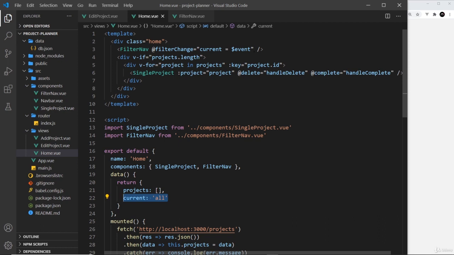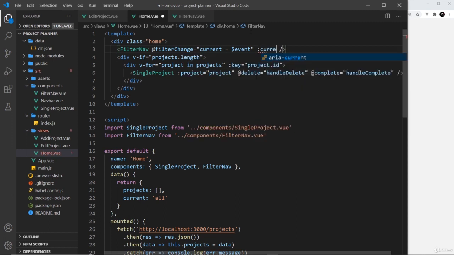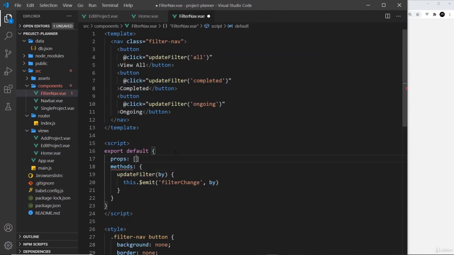I'm going to send it in as a prop over here by doing some data binding, and we're going to send in a prop called current and set it equal to current, which is this thing. And remember, that changes every time we click on a different filter. So if I save that and come over here, I can accept it as a prop by saying props and current, like so.